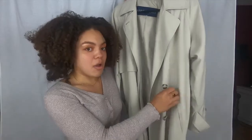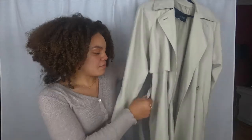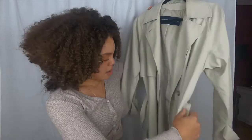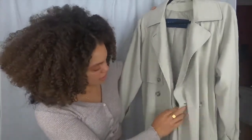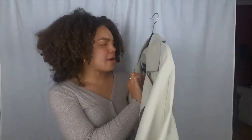It has beautiful side welt pockets on each side. There's also a little sash belt you can tie it with on both sides. Is this double-breasted? Yeah, sash belt you can see. And then yeah, this is a double-breasted trench coat jacket, and it's almost floor-length. So I would probably wear this with some thick platform boots or booty heels for the fall time. This is a beautiful color too. It's a size 4, but honestly it fits me so oversized. So I love the oversized look. That's what I'm going for.